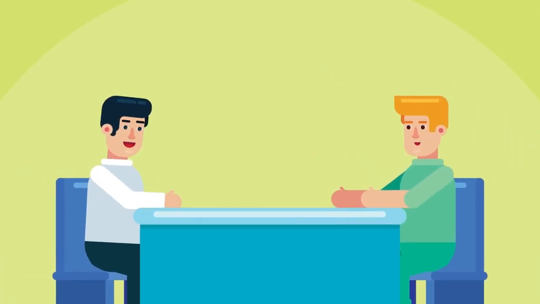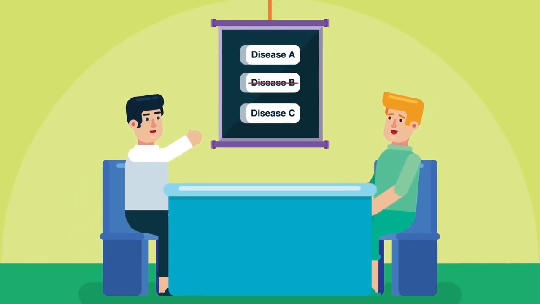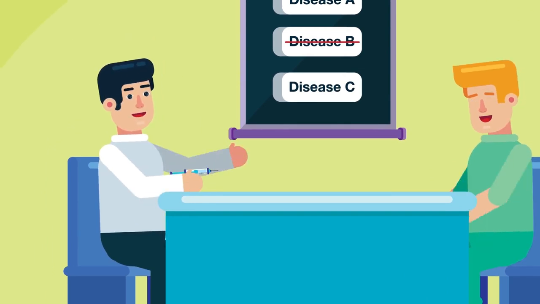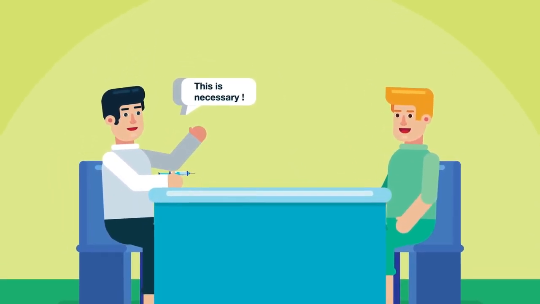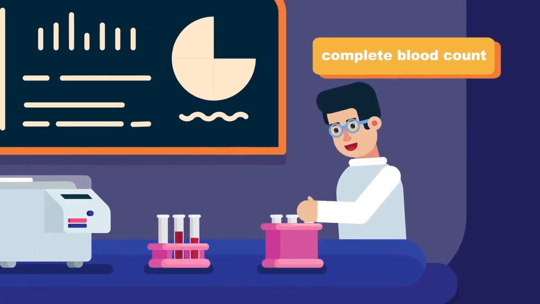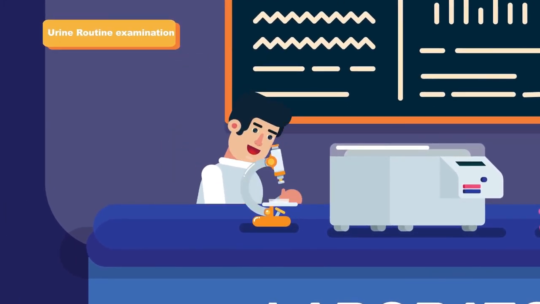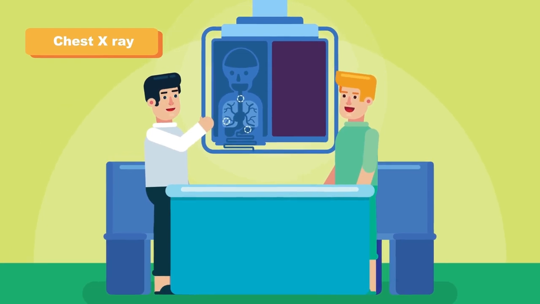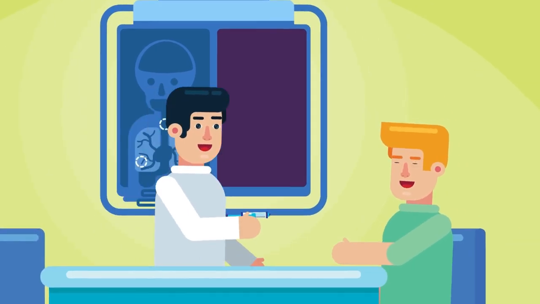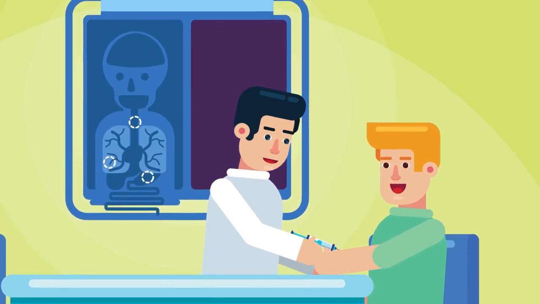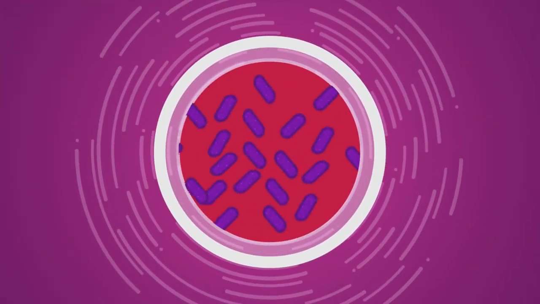After narrowing down your focus through history and examination by thinking of probable diseases and excluding unlikely causes, you could advise certain investigations if need be. Remember, it is good clinical practice to avoid unnecessary investigations. Common investigations in fever include complete blood count — the white cell count is raised in cases of infection — liver function test, urine routine examination, and chest X-ray. In some areas, PPD test for tuberculosis and viral antibodies for hepatitis may be included. Cultures for urine, sputum, blood, or pus may be needed in cases of bacterial infection to identify the specific pathogen.